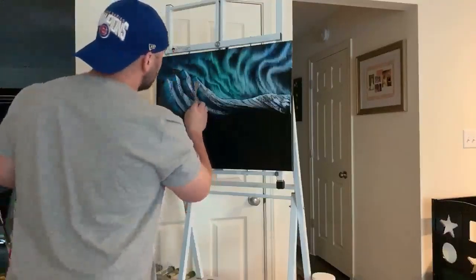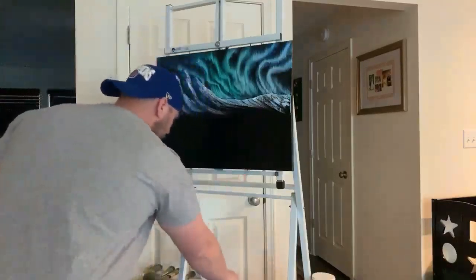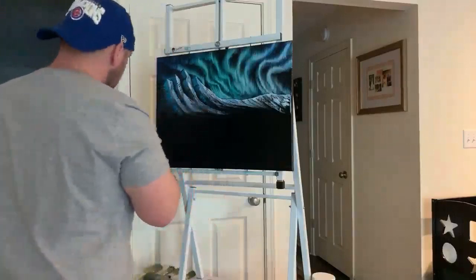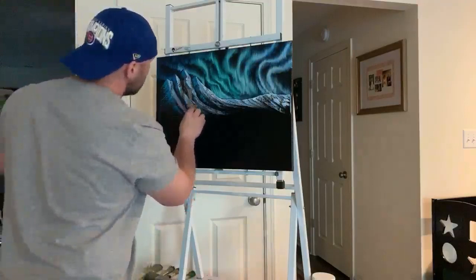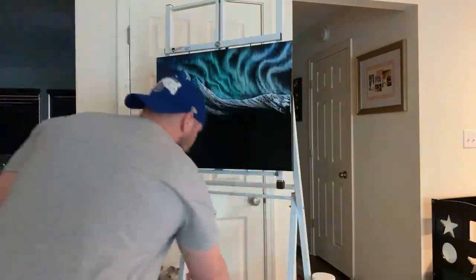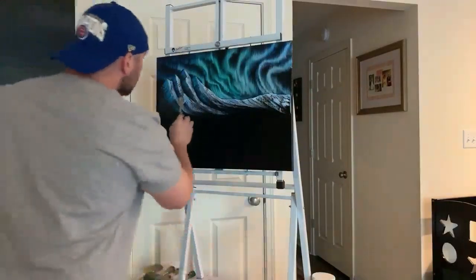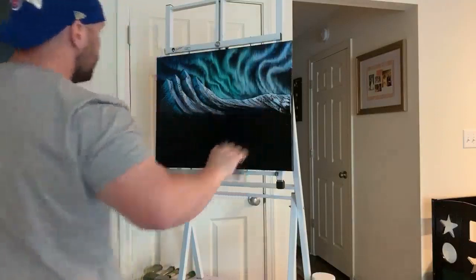I like to add lots and lots of snow. It's Alaska, these mountains have a lot of snow in them. I'm adding a little bit of highlights there, and I see a little spot where I can make a different type of peak right there. Shore this up a little bit.